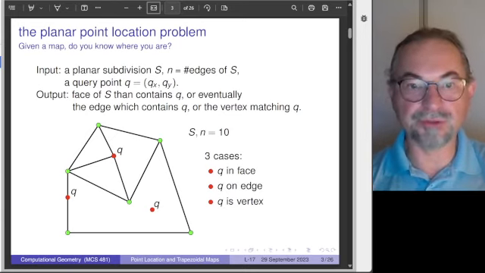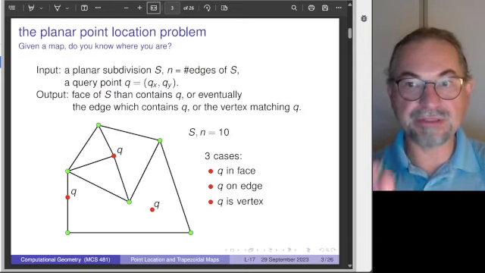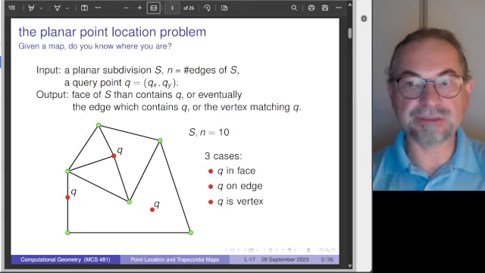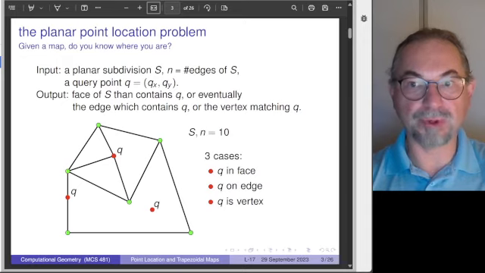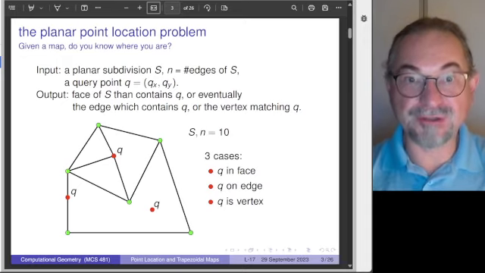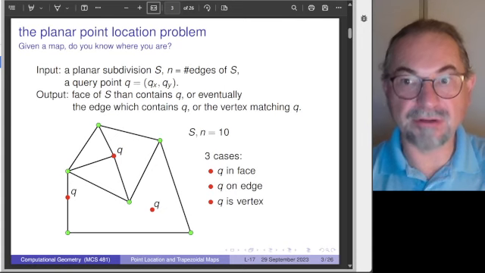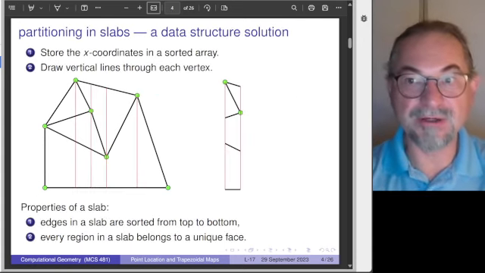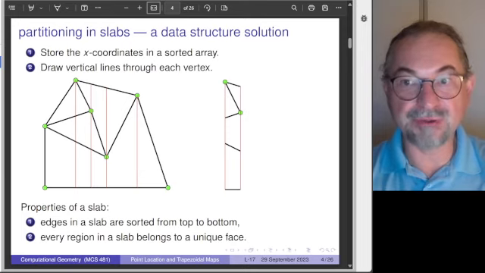Given the map and given coordinates, longitude and latitude, you want to determine where you are. So this is the point location problem, very practical for geographical problems. And we are also somehow in the area of geographical information systems.